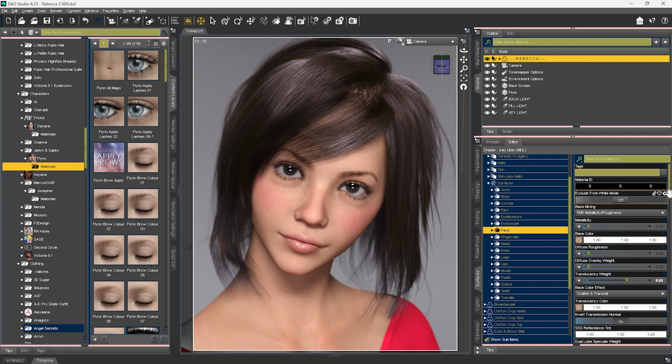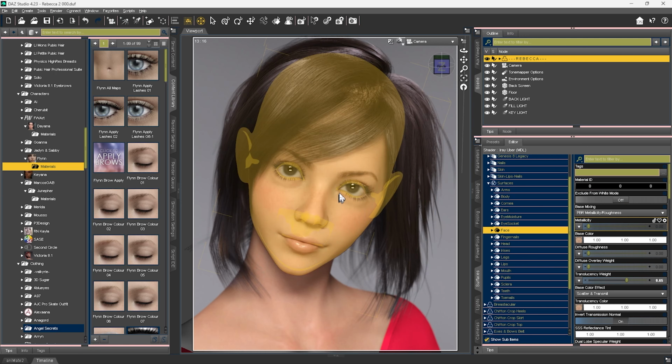The eyes are probably going to be the area that you're going to spend the most amount of time on, and I personally think they're the most important. But they are the most difficult to get right. We have three considerations to be looking at with eyes. We have the liner, which is the black line that goes right along the lids.